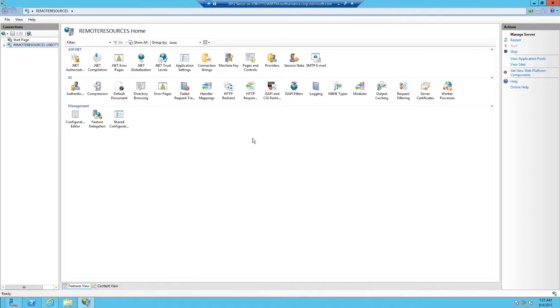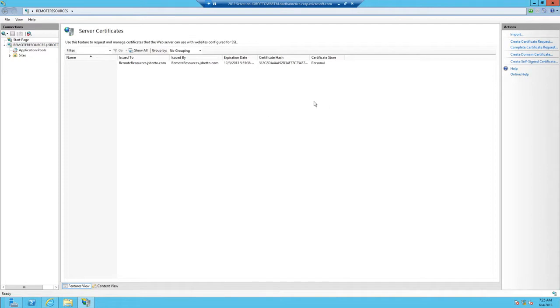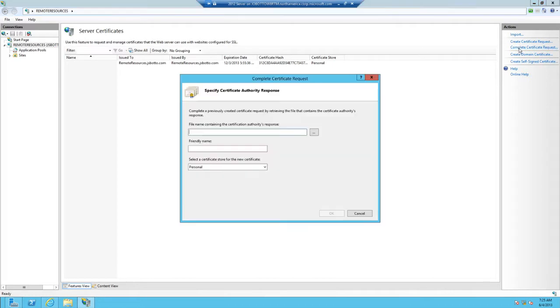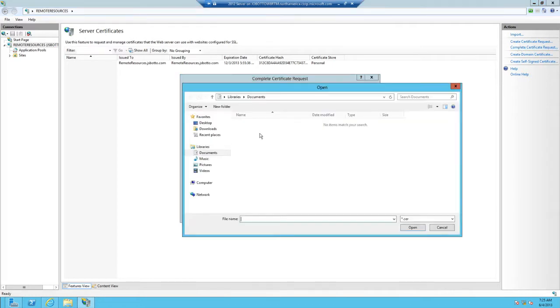So all I have to do is go to the server certificates, and I already created a certificate request. I already have my certificate that I got from there. So let's get certs for this domain, and what I want is this one.